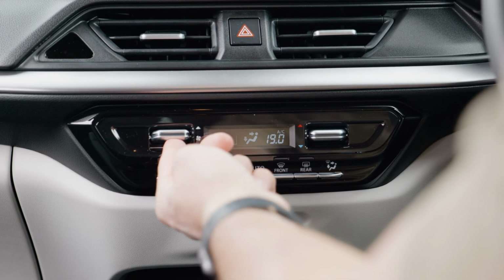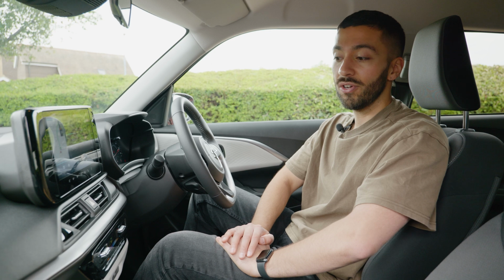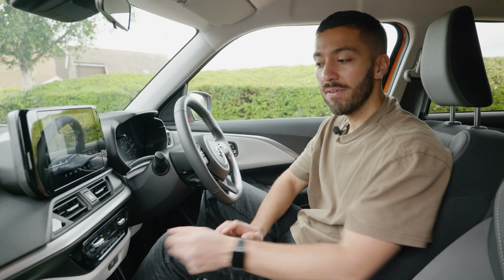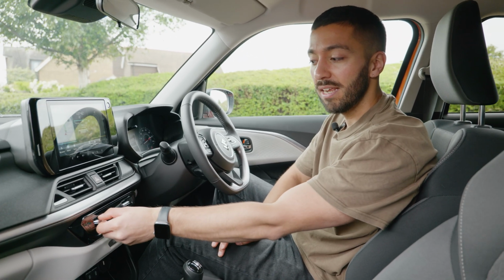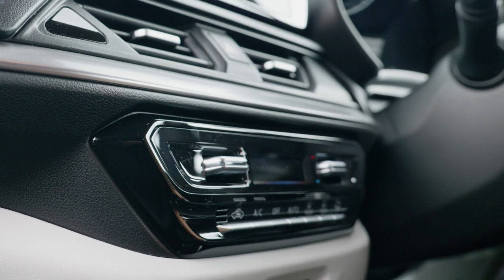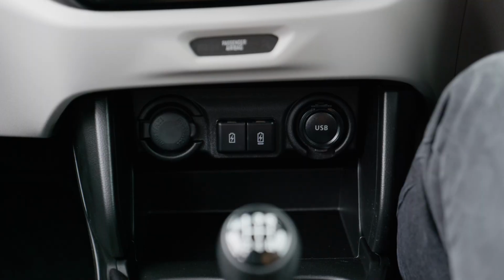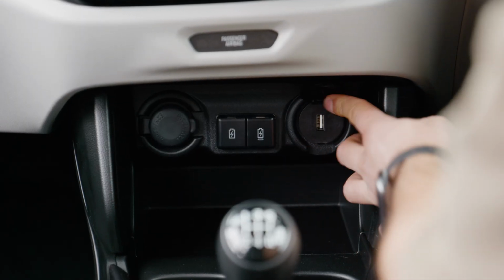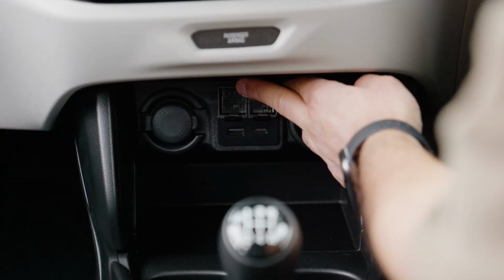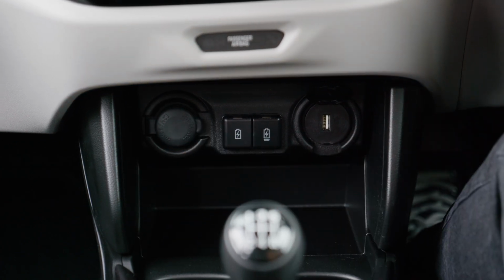Now, I have to say, having manual controls for climate control is also very, very good. It's not quite the best system ever because it doesn't have knobs to twist. You've got to lift this up and down to control your settings, but it's just so easy to use on the go. And I'm also surprised by the amount of charger ports we have up here. Down there, I've got a USB-A, then I've got a USB-C, then I've got another USB-A, and then I've got a 12-volt port here. So you could put, I guess, more charger ports in there if you wanted to.